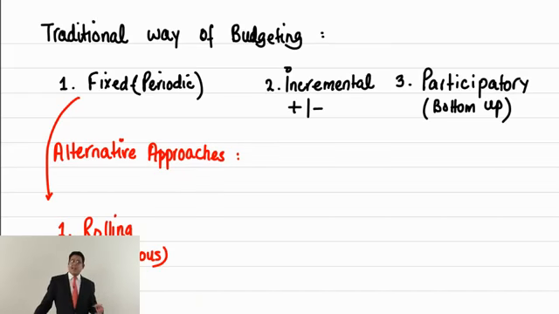So advantages can be timely updating of the budgets. We don't sleep for the whole year, but every month we keep on updating our budgeted results. Secondly, a quick feedback system. Rather than calculating variances at the end of the year, we can do the variance analysis at the month end, so that every month we can see what we have gained and what we have lost, and that can become the basis for the next period.